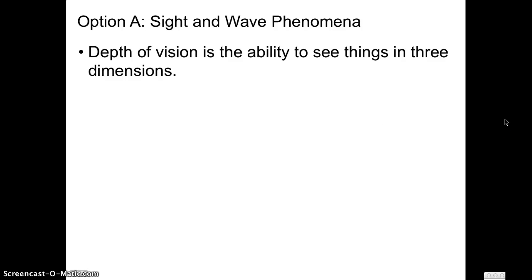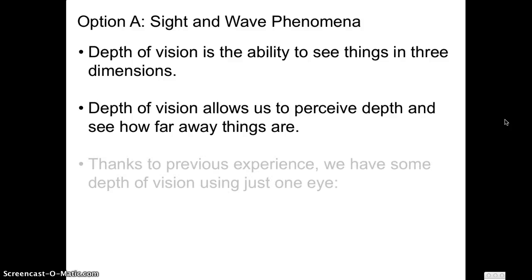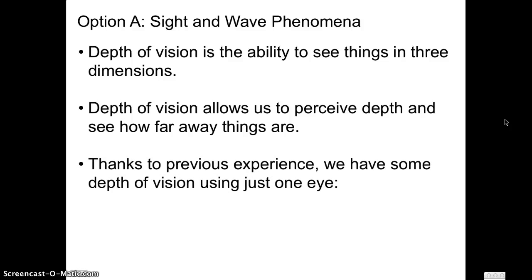Depth of vision is the ability to see things in 3D. We see how far away things are, we perceive depth. Now this is in part thanks to one eye, but it's mostly due just to the use of two eyes. But here's how we have some depth of vision just using a single eye.